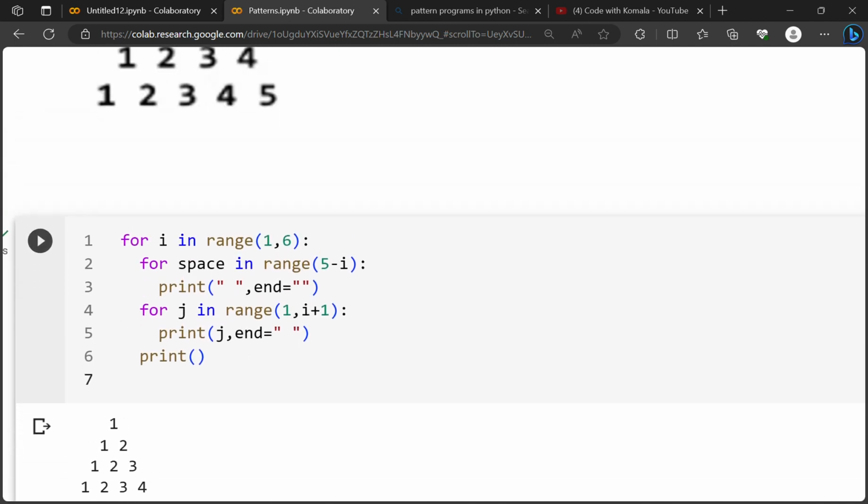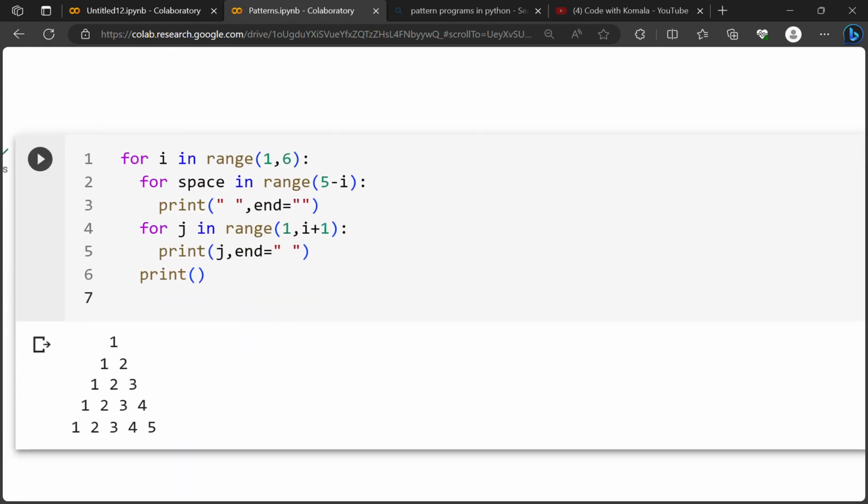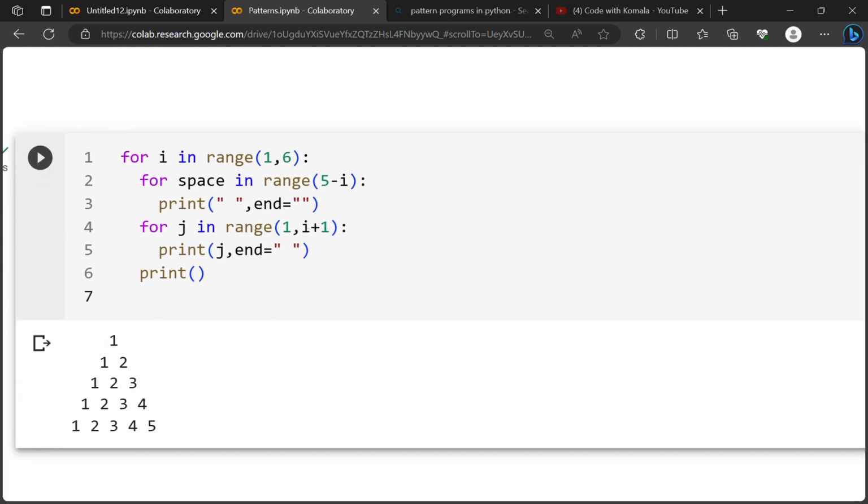Yes, this is what we expected to print and this is exactly what is printed. Now let us have a look at this 5 minus i. When i equal to 1, what does this 5 minus i mean? 5 minus i will be 4. When i equal to 2, 5 minus i will be 3, like that. So it is generating the exact number of spaces we require.